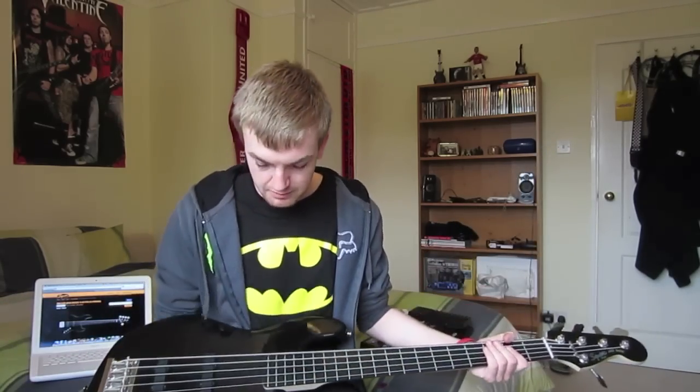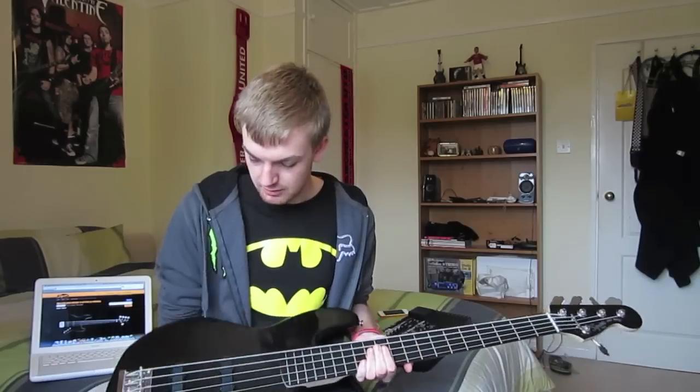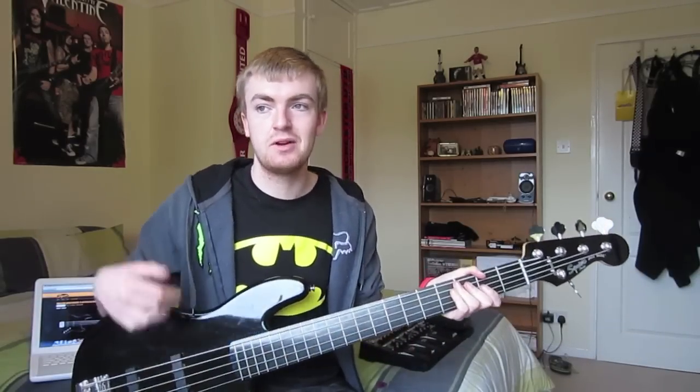But apart from that, this bass is awesome sauce. And yeah, I don't know what it is about Fenders, but they've gone downhill recently, but this bass is incredible.